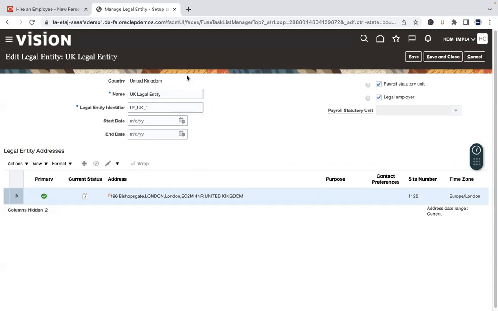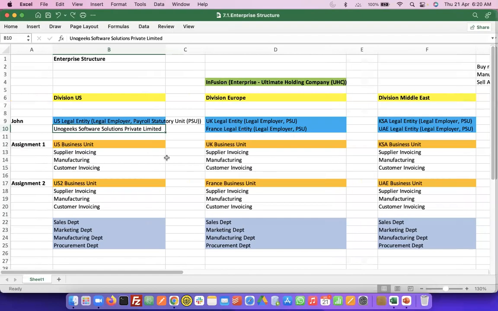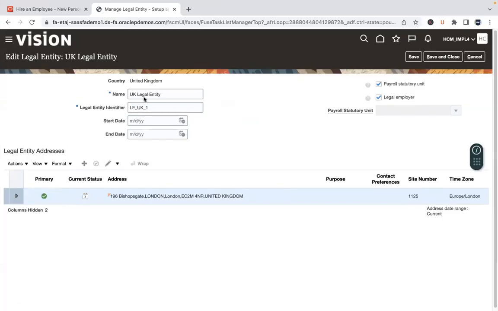And if I implement HCM, I would come into this particular screen, the legal entity screen. First of all, I create an enterprise called Gigs, and within that, I will start creating a legal entity. So I create Gigs India Private Limited. That's a legal entity I have registered in India. There would be an identifier assigned for my company, and a short code as well. I think it's UNOG, and there are a few more characters there. A short code is also given by government.